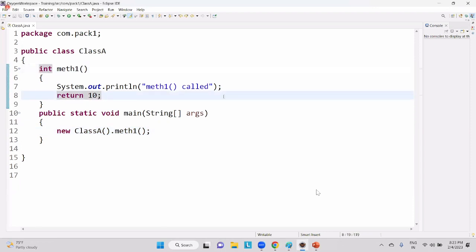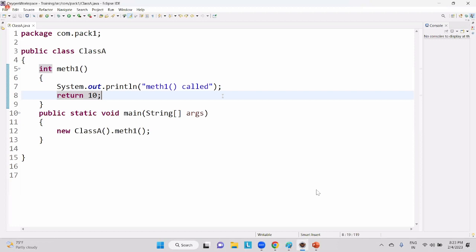Now, buddy, just raise your hand. The value returned by method 1 is 10. Where can you use it, what can you do with that 10?